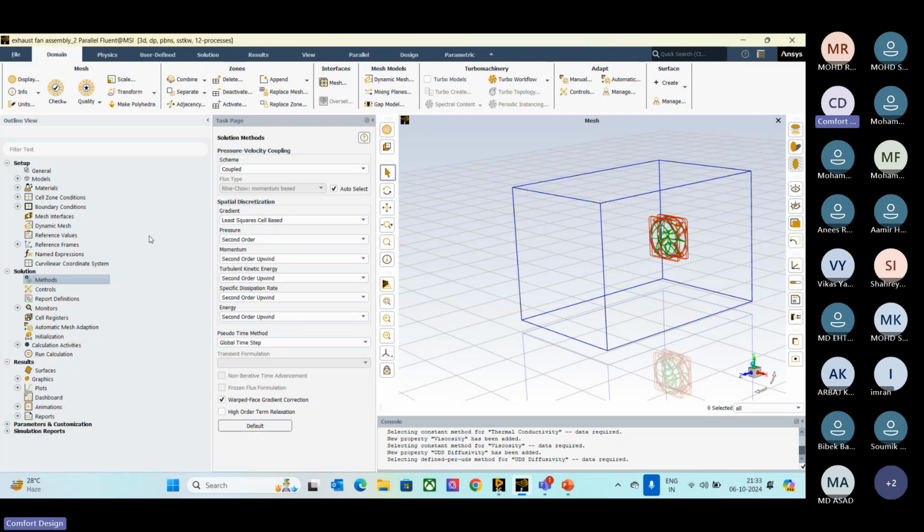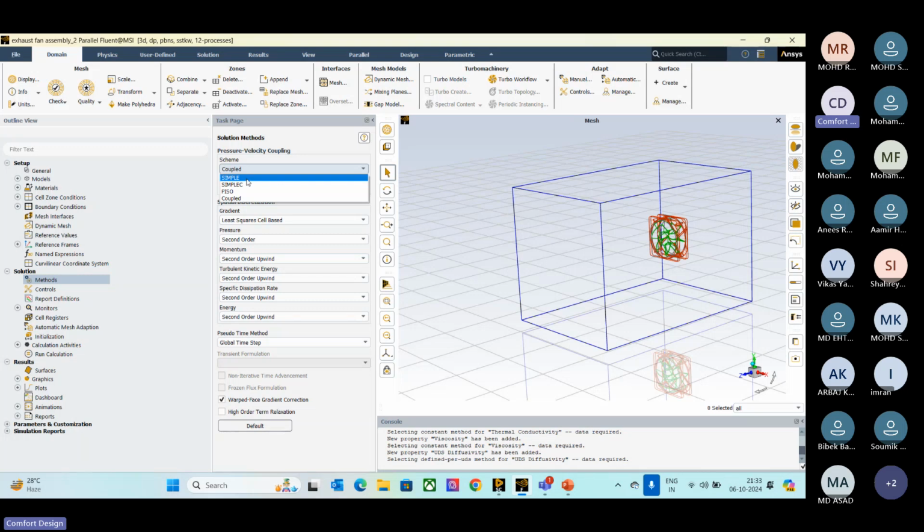Because this is nothing but an iterative process, like the numerical schemes that you must have learned in your bachelor's and master's. So there are a number of methods available: SIMPLE, SIMPLEC, PISO, coupled. SIMPLE is nothing but semi-implicit method for pressure linked equations. What we do is we create a coupling between the pressure and velocity.